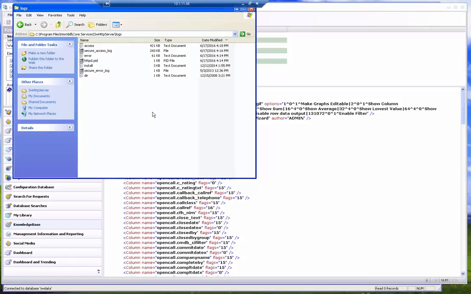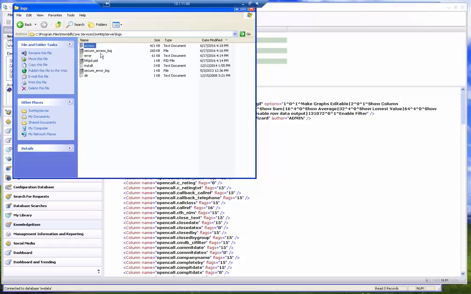Now, every time you access the application, there are 4 log files that are written to, in some cases 3. Like, for example, you have the access, secure access, and the error log being written to today, the 17th of June. But for some reason, the secure error log was last written to in 2013, so it's not current. I would go with these 3 as being the latest files I need to look at in case something goes wrong, or in case I need to investigate an issue, or in case I need to track how a report failed to return the results that I was expecting.